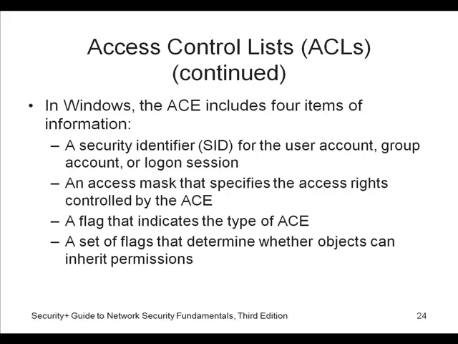4 items, and these are kind of specific, and I think they get covered in the Windows classes. The security identifier, the SID, an access mask that specifies the access rights, and then they used the wrong term here, didn't they? For giving access to an object. What should be the term? How about permissions? In Windows, rights are what you can do to the computer. Can you change the desktop? Can you change the IP address? On and on and on.